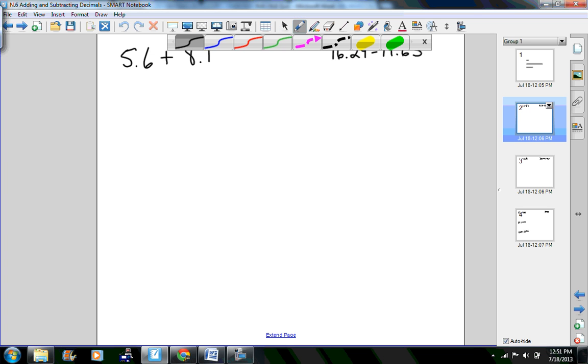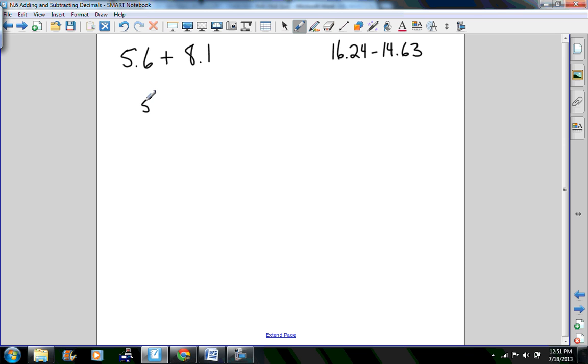Okay, before, we would always just write them in a vertical way like this, 5.6 and 8.1, and we're going to be adding these together. Okay, now with the decimal, since it's already lined up, that decimal is going to come straight down. So the first important part about this is to make sure you line up your decimals. Once that decimal is brought down, we're going to do the problem like the decimal's not even there. So we'll do 6 plus 1 will be 7, and then we'll do 5 plus 8 is 13, and so our answer is 13.7.